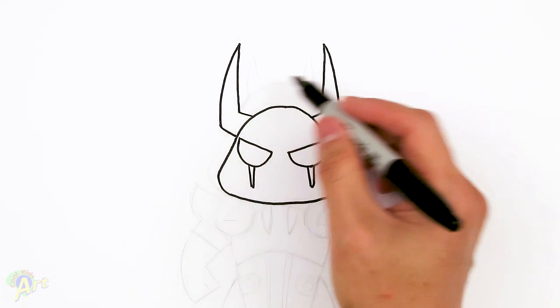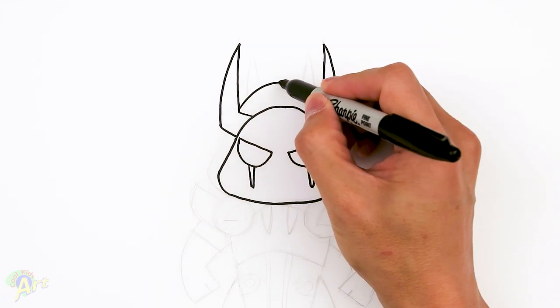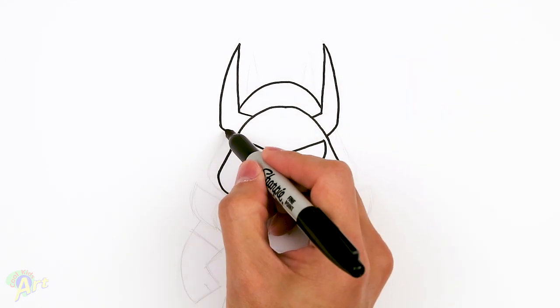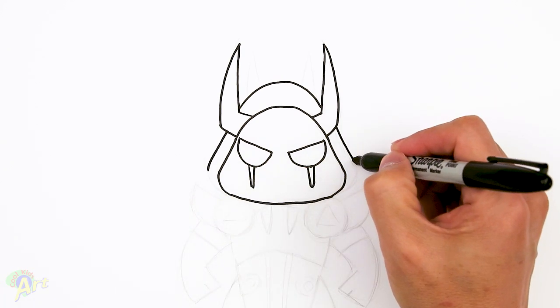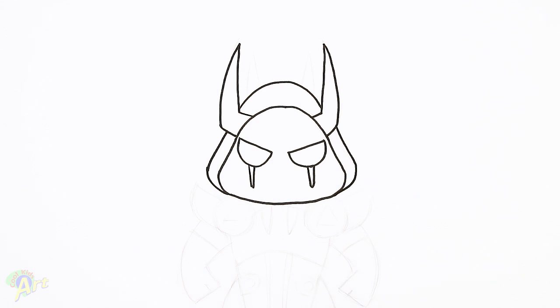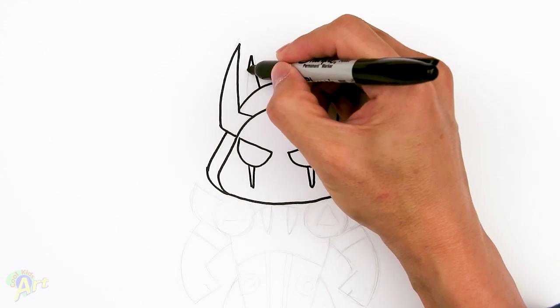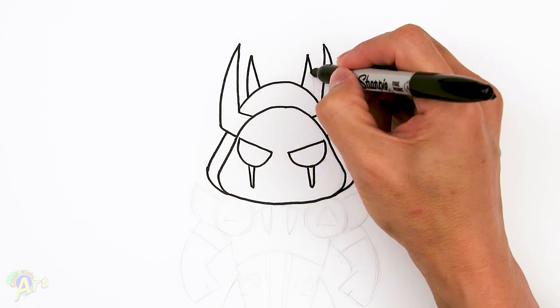Alright, and then once we have that, now we can draw in the outside of the hoodie. So we're gonna finish up the head. Just kind of come around side to side, and then we're going to continue this right behind those spikes, so the horns. Let's come down, and then we got to curve this. Just close everything off. So that's pretty much the head, and we're going to finish up those two more little spikes on the end. So right here we're just going to go up and just come back down.